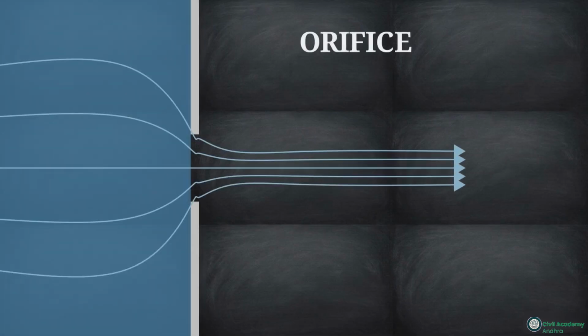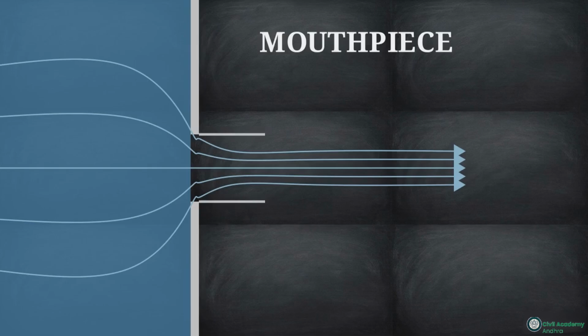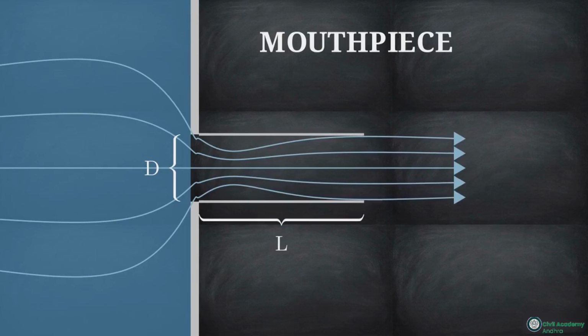An orifice is strictly defined as a simple geometric opening cut into the wall or base of a vessel, used to measure or restrict the rate of flow. A mouthpiece, however, is a very specific extension. It is a short pipe attached to that initial opening, and it is strictly defined as having a length equal to 2 to 3 times its own diameter.